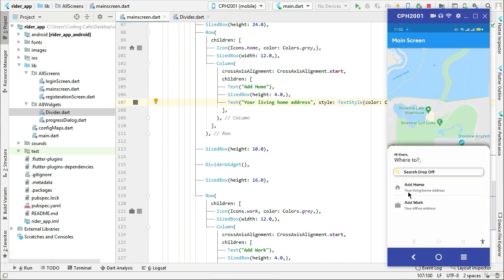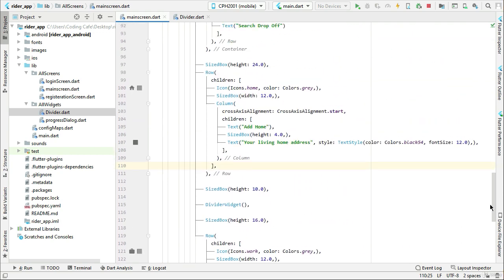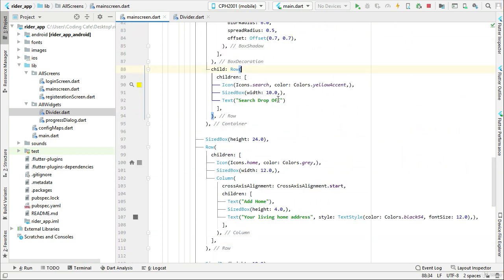Now if we hot restart, by saving all, then you will see it. Okay, Add Home, your living home address, Add Work, your office address, and let's make the user interface for this search drop off also a little bit more beautiful. Okay, so for that, here you can see this is our search drop off.